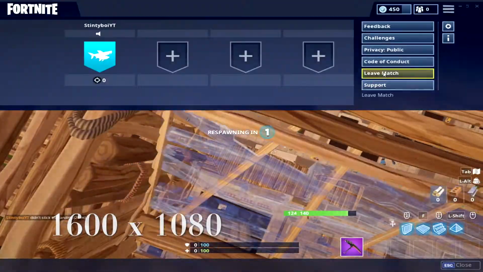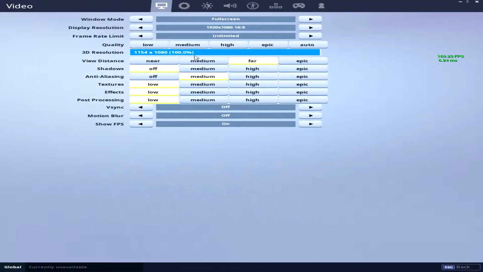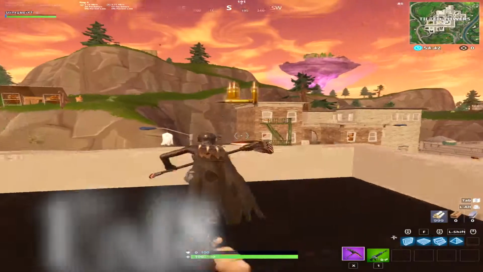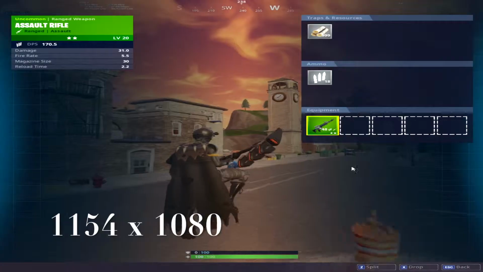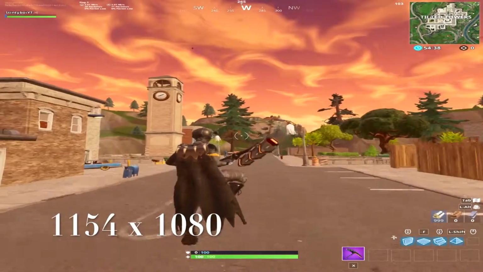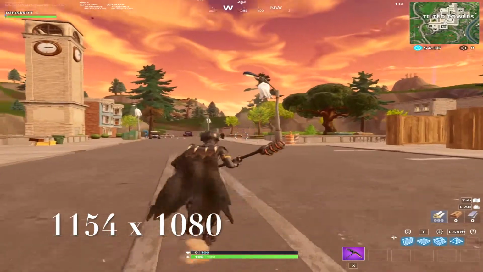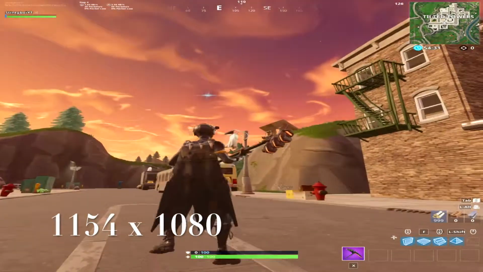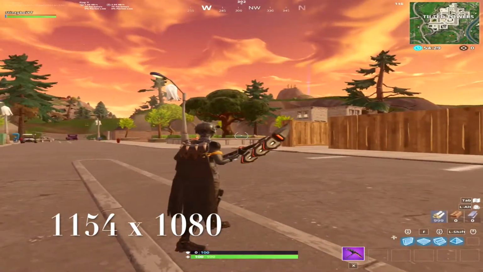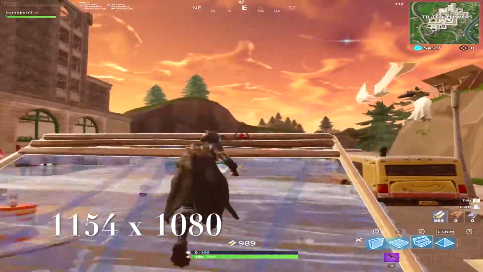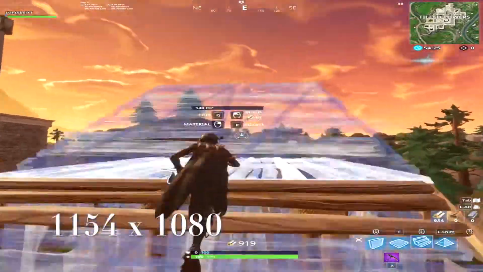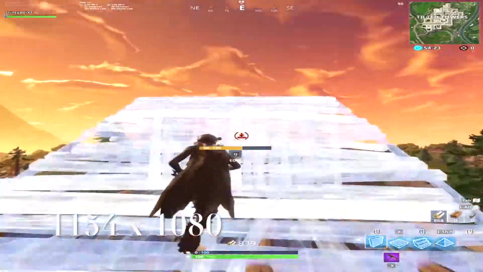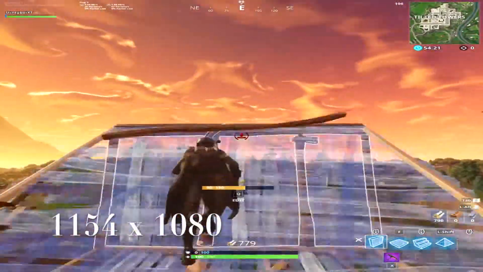Right, lastly, we have probably the most controversial one of all. Now, look at how stretched this is. I mean, this is ridiculously stretched. This is where it gets, not silly, because I actually don't mind it, but this is where people start to get annoyed with stretch resolution. You can see how stretched it is. This is the most stretched you'll get. Now, this is currently what players from Liquid play on, such as Chap and 72 Hours. They're both playing on 1154 by 1080, which you can see on the screen, of course.